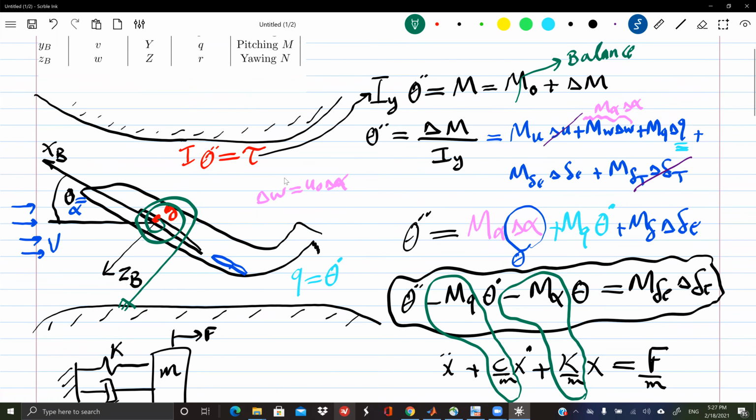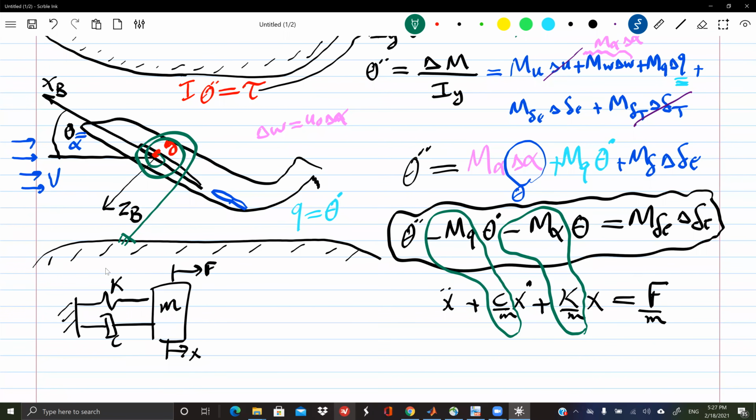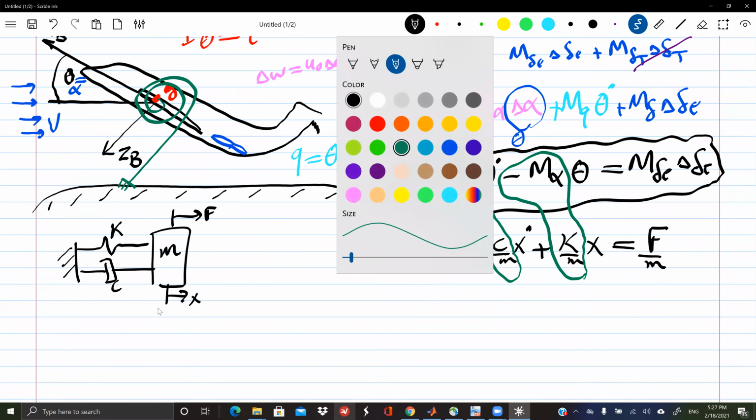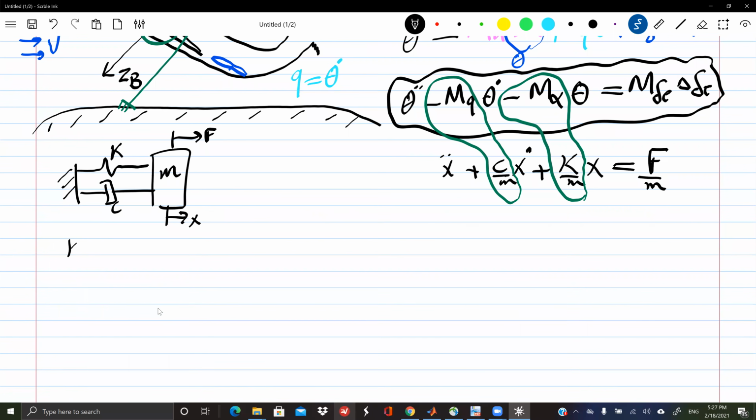Okay, so this is very important. And we know that in order for this mass spring damper system to be stable, it is necessary and sufficient that I simply have any positive value for K and any positive value for C. Just by the mere fact that you have a spring and damper, the system is stable, period. It's necessary, which means if you remove any element, it's not stable. And sufficient, which means if you have them both, you ensured stability.